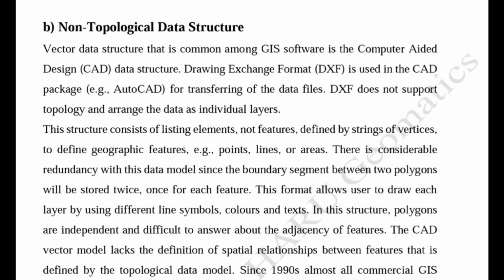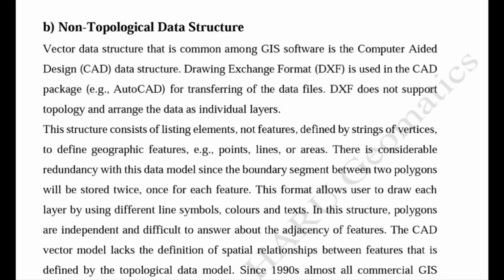So non-topological data structure is a type of vector data structure. These types of data structure are also very common in GIS software like CAD, computer aided design, and in formats like drawing exchange format DXF, which is used in CAD packages, for example AutoCAD, for transferring data files. So it is an example of non-topological data structure.